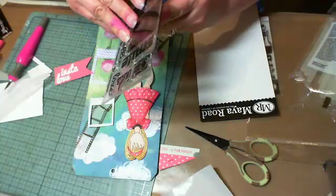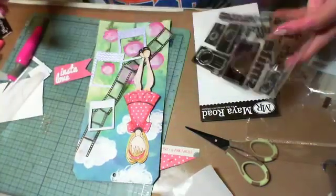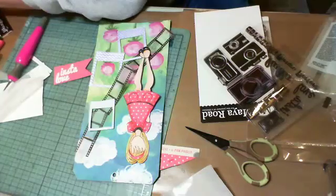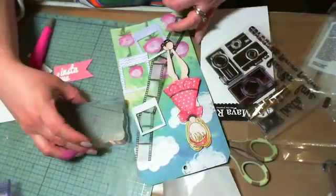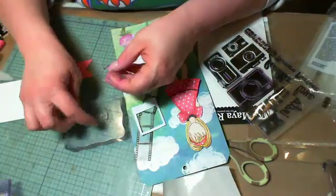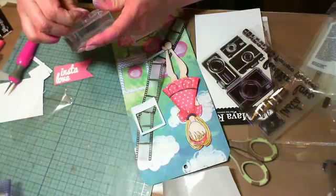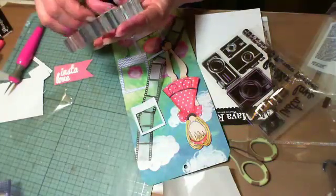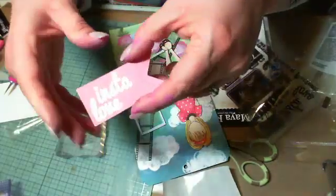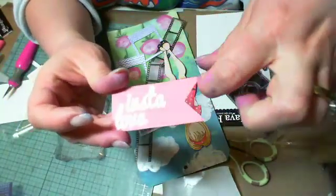And what I did was, these word stamps, Insta and Love, are separate. And I love Instagram pictures. So what I did was on my stamping block, and I don't even know if you're going to be able to see it because it's so clear, but I have a grid on my stamping block. So I put the word Love down first on the grid, and then I layered the word Insta right here. And make sure it's straight when you do it because you don't want it crooked. And then I just heat embossed it and made this. So I just made a little ticket out of it. So that's what it made, Insta Love. I just layered them until they came out like that. And then I just did this cute little flag with it.